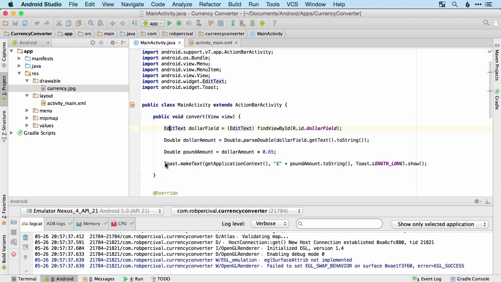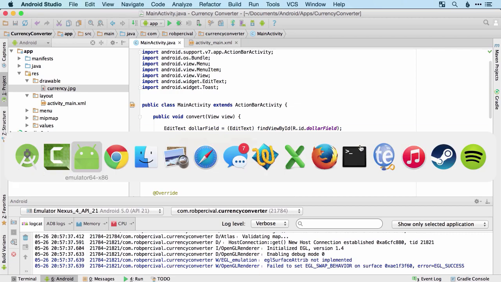And then finally, we're using the toast make text command to show a bit of information to the user. We're setting the context as the main application context, so that's get application context. Then we're displaying a pound sign, and then the pound amount converted to a string. We're displaying that for the long length of time, which is about 5 seconds or so, and then we're showing it. All right, here goes.